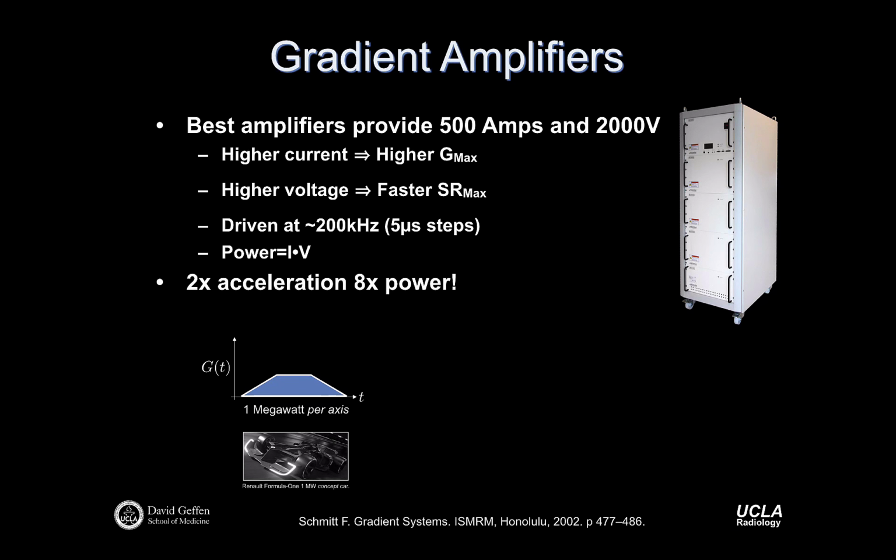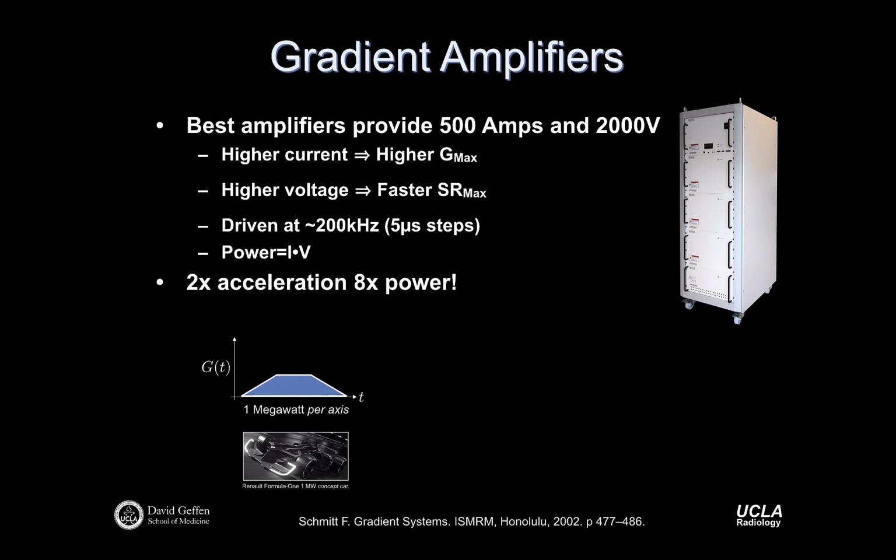What if we want to go faster? In MR, we oftentimes want to go faster. If we want to go faster, we have to take this gradient waveform and make it shorter in duration. But what we usually care about is our gradient areas. So if we want to get the same amount of area out of a shorter gradient waveform, we have to go higher. So two things happen when our gradients get shorter, right? We're increasing Gmax, and Gmax requires more current. But we're also saying we need to get to Gmax in less time, and that means we need higher voltages or faster slew rates.